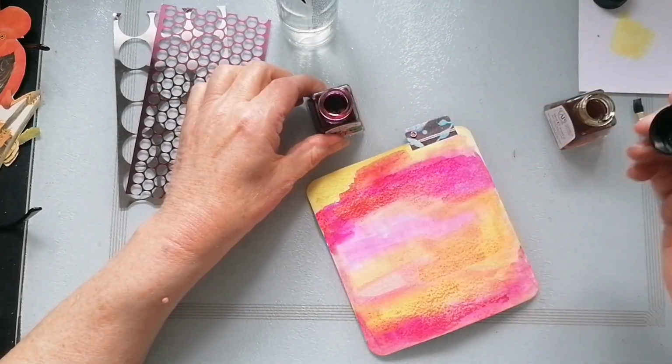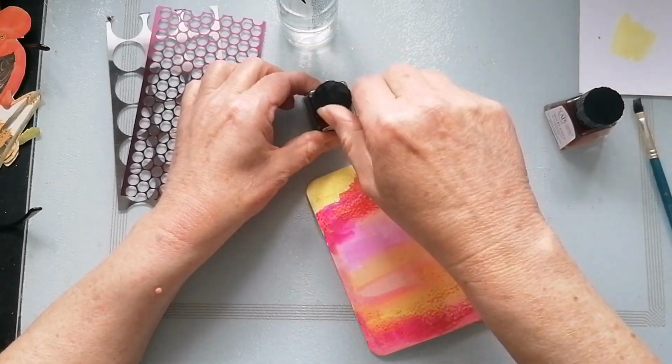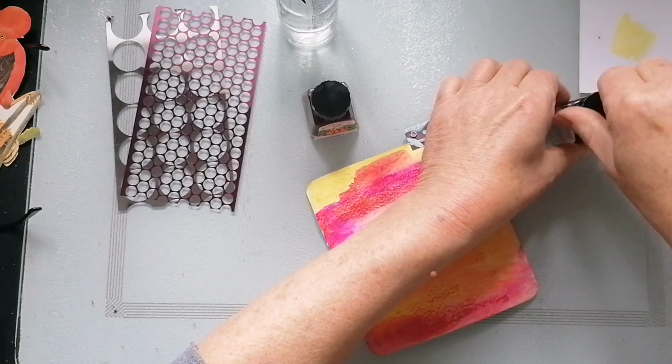Oh, I don't know which colour was which now. I think that was that one. Does it matter? Yeah, that's the pink. I can see it in there. Well, they're interesting. I've not played with those.